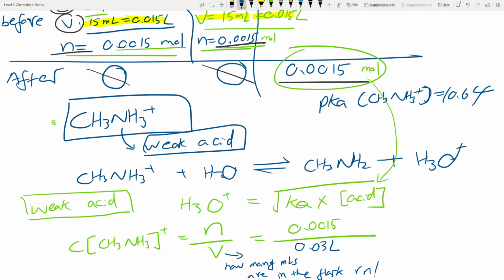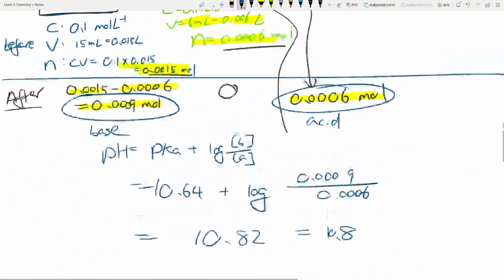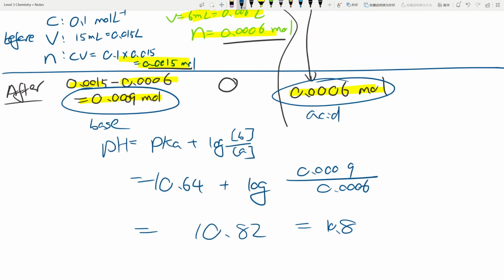You will never get it wrong if you... this one's a little bit easier, so this 0.03 came about quite easily. But you should always bear in mind that the numbers that we play with here are always mole amounts. And you may go, how come? You used that mole here, you used that mole here. How come you didn't divide it by the volume? Well, I could. I have 15 mils here. I have 6 mils here. So I could divide this number by 0.021. I could divide this number by 0.021. And what is the point? You're going to get the same answer anyway. You could write it down and show, hey, I know how to calculate concentration. But the answer is not going to be any different.